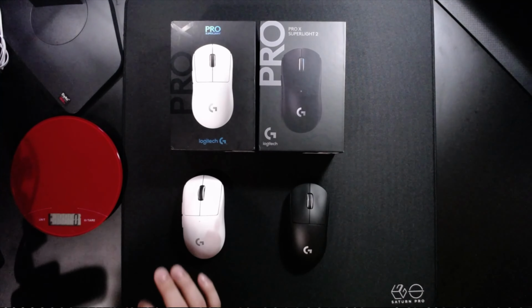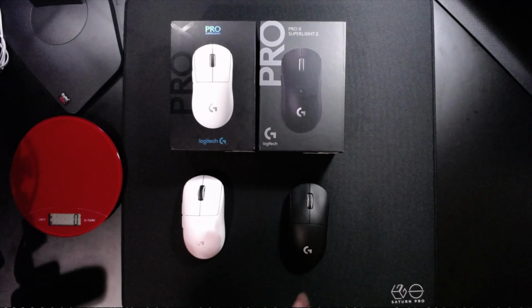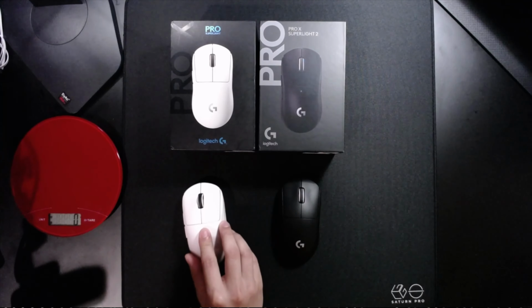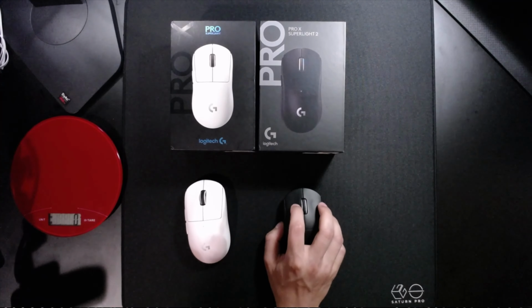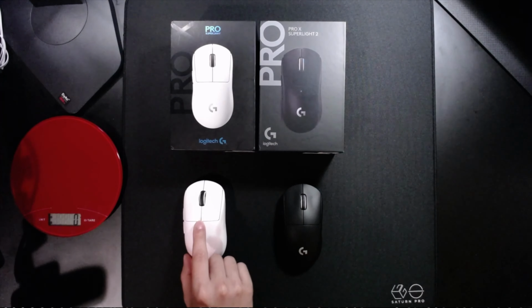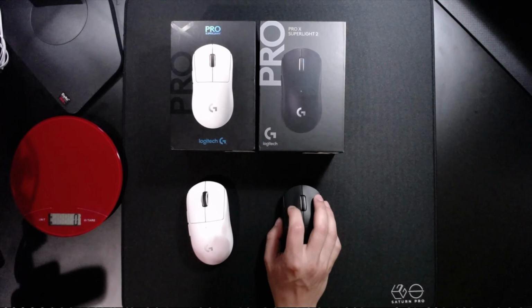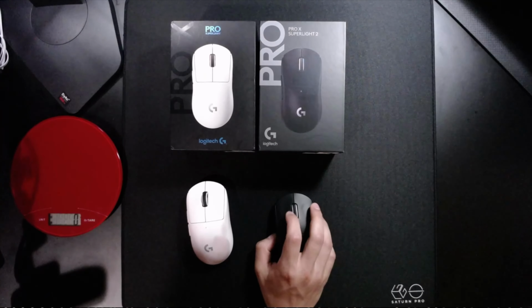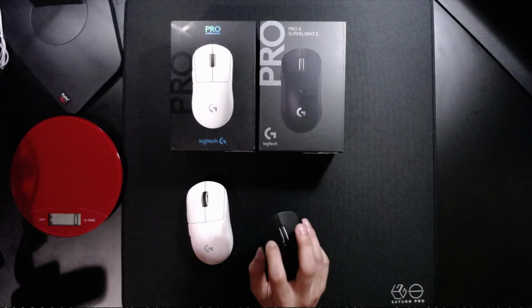So now we talked about the weight and the weight distribution. Now let's talk about the coating. So the coating is, I would say, the one thing that didn't change at all. The coating is the same GPX coating from the GPX1, and I would say it's a pretty good coating. I wouldn't say it's the best coating because it still catches some dirt.